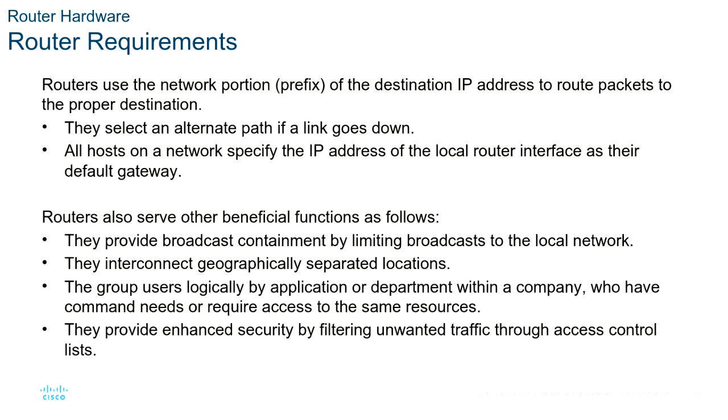We can normally group users by typically a department within a company, so that the advertising department can be in their own broadcast domain, and the marketing department's secret marketing plan for next year, they don't have to worry about other people trying to break in and learning that secret marketing plan that no one is supposed to see until it's released to the public. And routers can do security because they have access control lists. So for example, in a public school environment, we might not allow the kids under 13 to access the internet, and the kids over 13 might have some limited access to the internet.